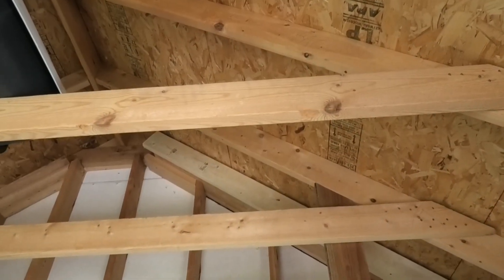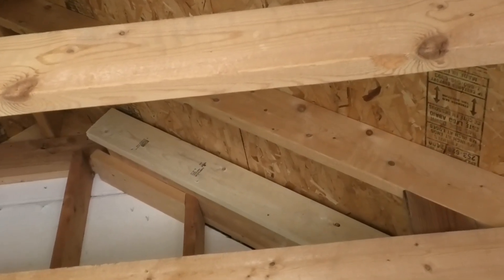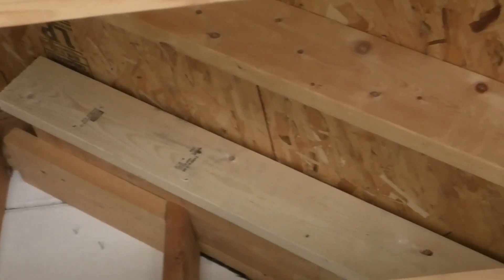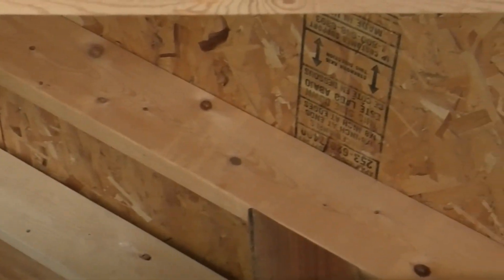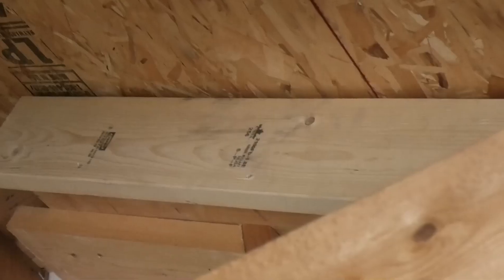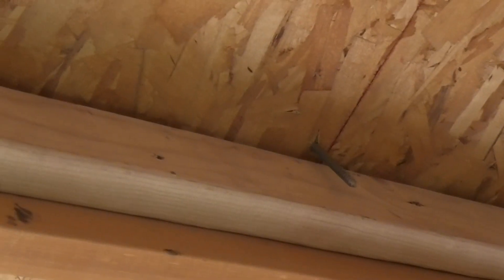It's easier for me because I can get to the underside of my roof where the solar panels are mounted. Starting down at the very edge, I drilled a pilot hole from the bottom up so I knew where the hole was going to be. I then added a two-by-six along there and screwed it in at multiple places — there's a horizontal two-by-six that goes up there. I also sistered another two-by-four onto the rafter where the other part of the mount goes.